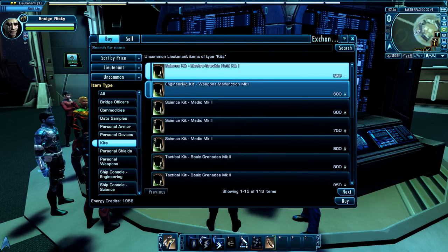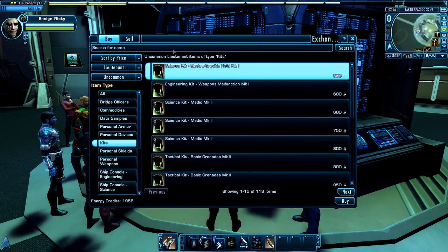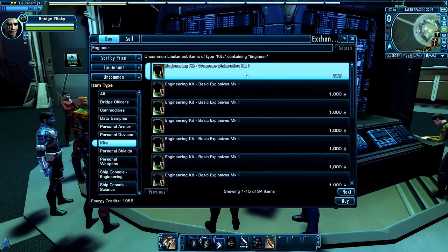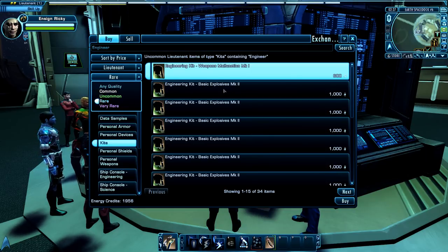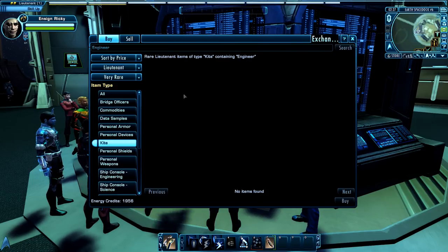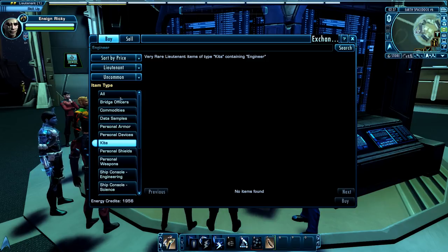And you can narrow it down further, like it's showing the science kits, engineering kits, science and tactical. I can narrow it down by typing engineer, hitting search, and that will show only the engineering kits that are there. And then I can go through and read what they have, because these are uncommon. They're going to have just a little bit more to them than a common would. And of course there are rare, well, not at this level, but there will be at higher levels, higher ranks. There will be rare and very rare.